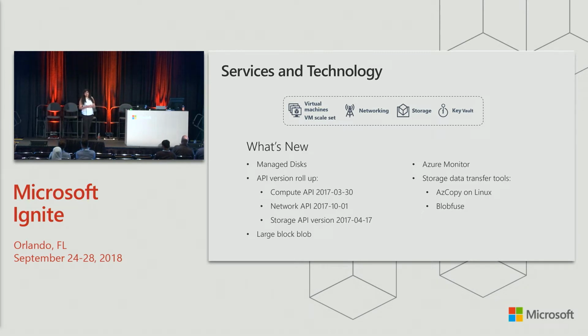But as a part of bringing in managed disks, what was important is we rolled up the API versions too. There was just a dependency there. So we rolled up the compute, network, and storage API versions. But really what this means for you is if you have templates on Azure that are using these API versions, they will seamlessly work on Azure Stack. You should just be able to copy and paste. No more changes required. And of course, when you roll up API versions, you also get some new features, right?